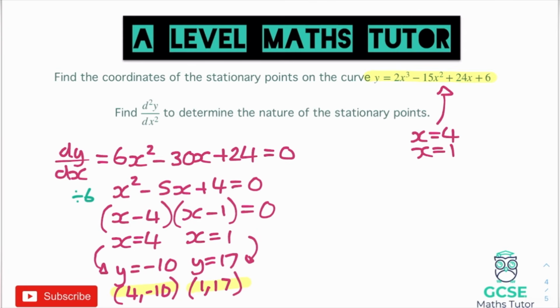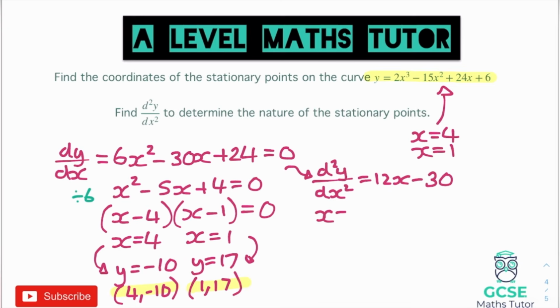Now when we're looking at using the second derivative to determine the nature of the stationary points, we're going to find whether there is a local minimum point or a local maximum point. So first things first, we need to find the second derivative. So for this one that we've already differentiated, the first derivative, we're going to find d squared y over dx squared, and that becomes, let's have a look, 2 times 6 is 12, so 12x, and then just minus 30. So that's our second derivative. We'll just take our x coordinates and substitute them in.